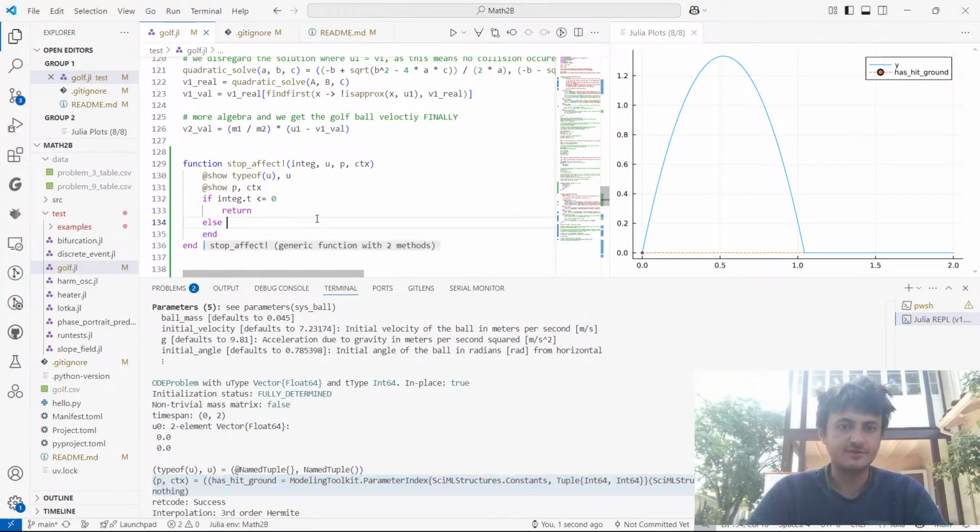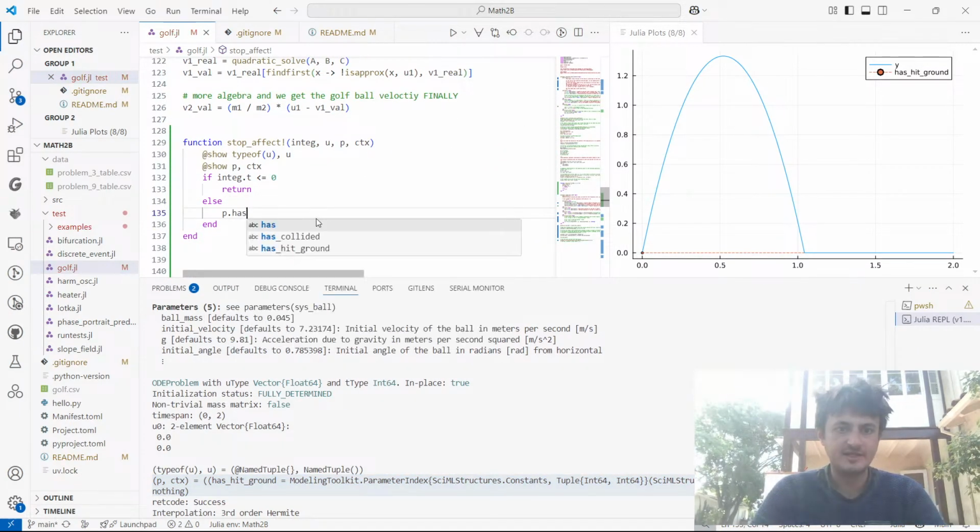Well, let's just try to affect it, right? P dot has hit ground equals true.